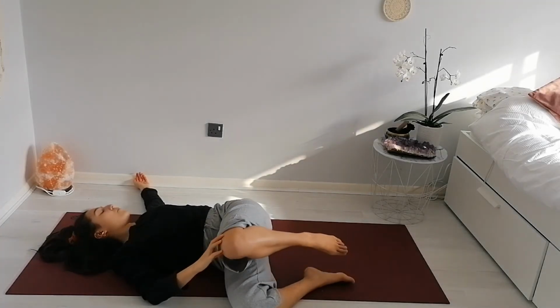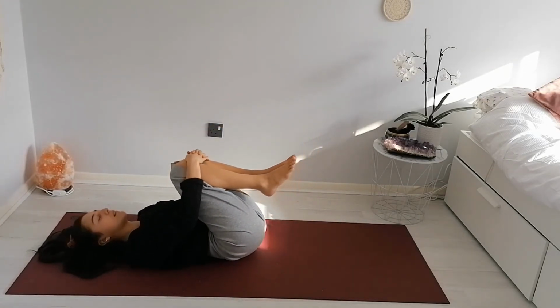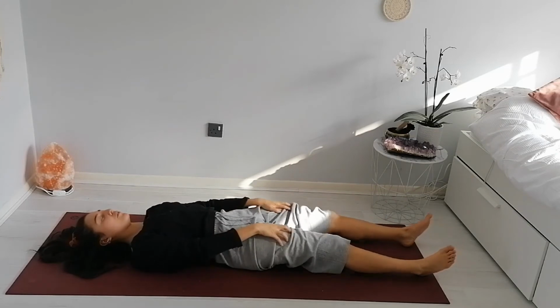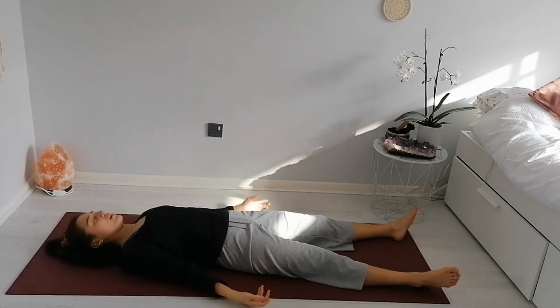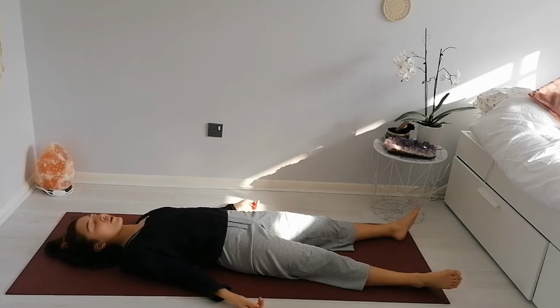Good, and inhale, bringing your knees back to center, hugging your knees in towards your chest, rocking from side to side. And exhale, just releasing your legs, lying on the floor into Shavasana. So making yourself completely comfortable, adjusting your shoulders if you need to, rocking your head from side to side.